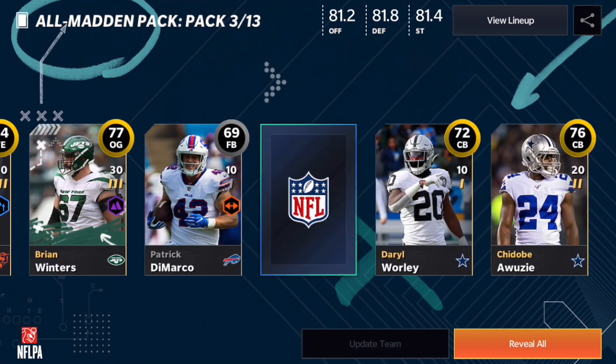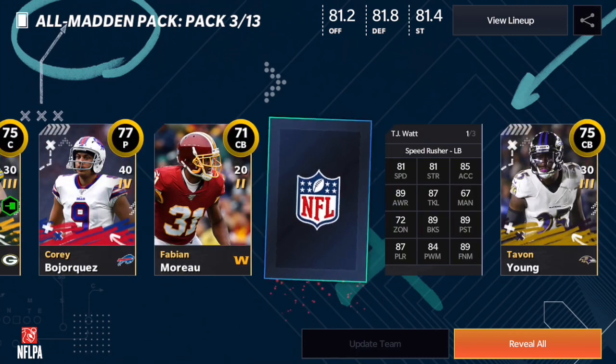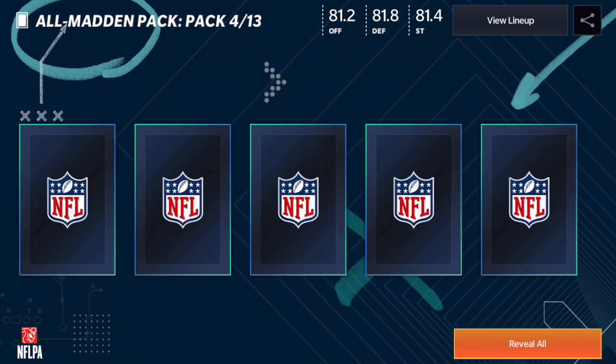Okay. First one. 85 Aaron Donald. That's a good pull. Yo, TJ Watt. Next one. 8 overall Joe Thuney. Why did the TJ Watt not shake, but the Joe Thuney did? Either way, that is probably worth something. Alright. Next pack. So that first pack was pretty damn good.